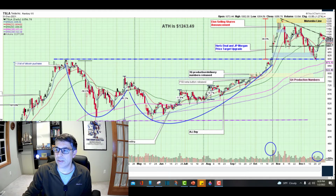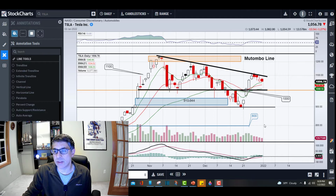So now, if we zoom in on this chart further, here's the last few months of the Tesla chart. Here's Tesla falling down, and here it hits 900. And instead of buying at 900 or setting a buy limit at 900, what we do is wait for it to bounce off of support, and we want to see it bounce like a tennis ball. We don't want to see it splat like an egg or sit and squat, but we want to see it bounce hard like a tennis ball and close at the top of its daily range, or at least within the top third of its daily range. And if you look, that's exactly what Tesla did here.